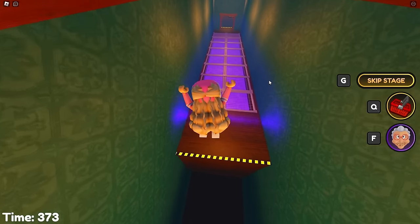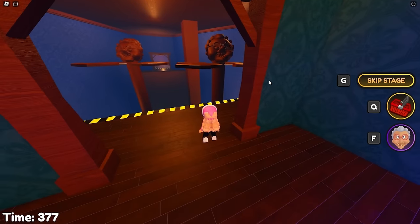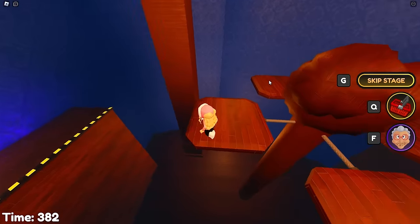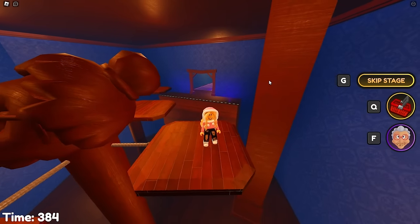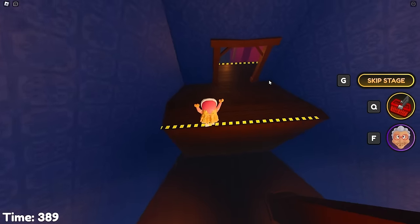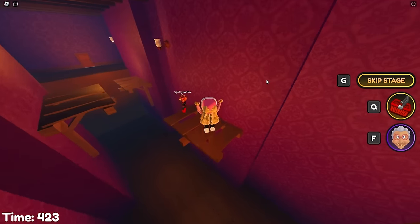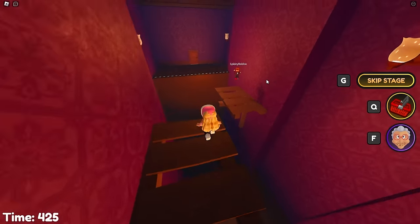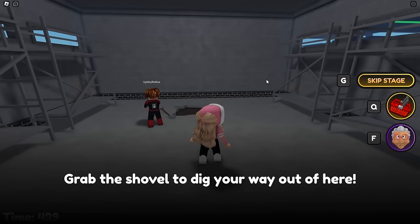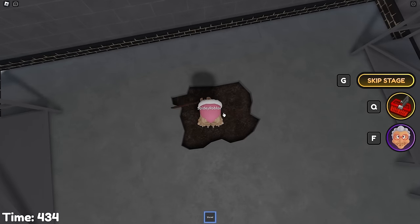Be careful, Lily! She's got floors that fall down into the purple slime, though. This is crazy. Almost as crazy as Granny. Apparently, we have to defeat her mech form. I think it's not our grandma. Maybe she's an impersonator. Yep, she locks us in her basement while she prepares to capture more children. Let's defeat her for once and for all by commandeering a super powerful mech. Yes. Alright, grab the shovel to dig your way out of here. Well, let's dig our way down and see where this takes us.